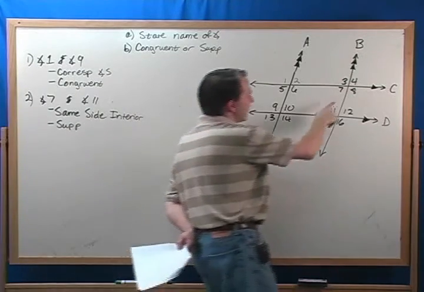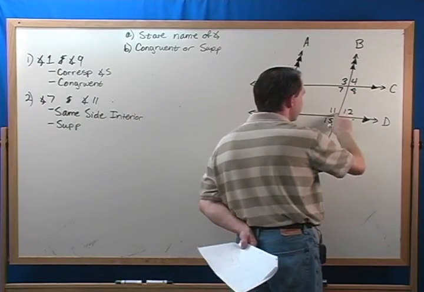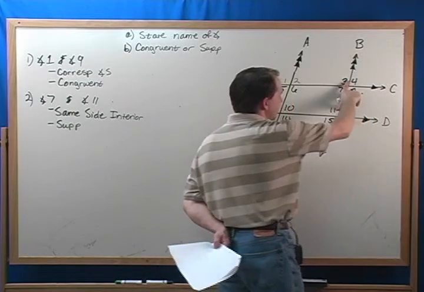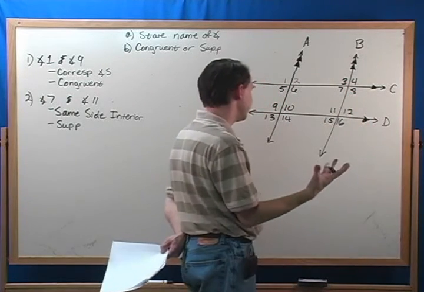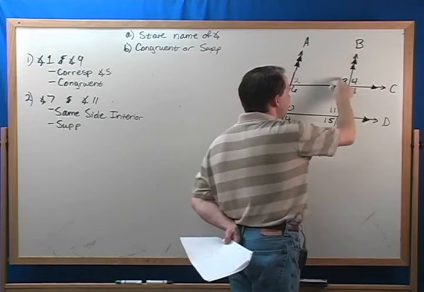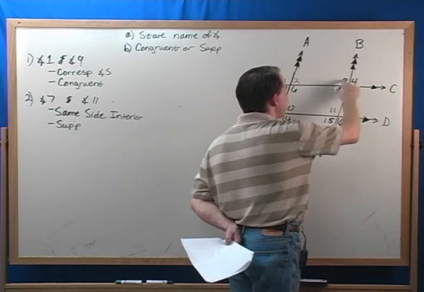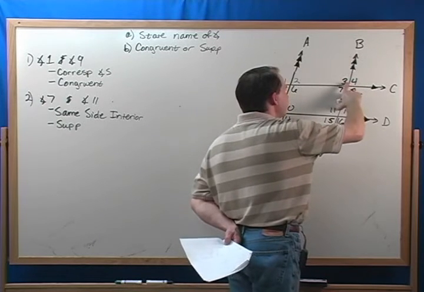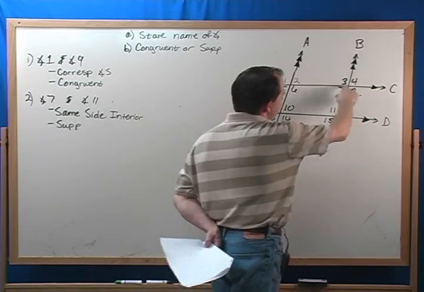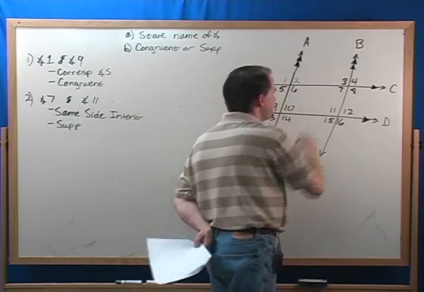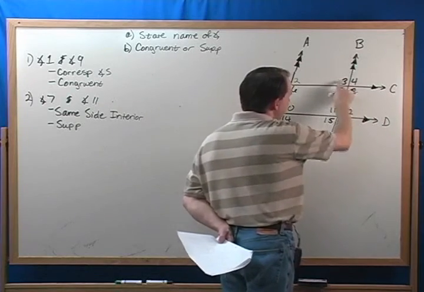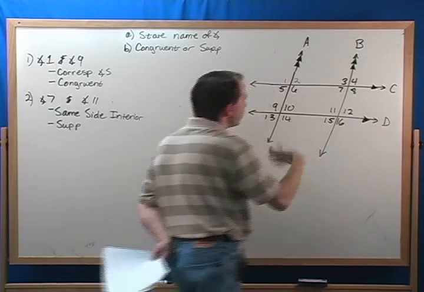These two angles you can kind of see. This is a little bit smaller than this one. And also you can kind of think 11 and 3 are equal to each other because they're corresponding angles. And 3 plus 7 must be 180 because this is a 180 degree angle, a straight angle here. So if these guys are actually similar angles there, then this one plus this one must also be equal to 180. Okay? Because if these two added together must be 180, and if these two are equal, then these two added together must be 180.